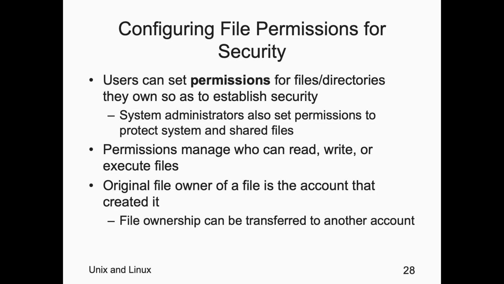Now let's talk about how we configure file permissions for security purposes. So there are three main permissions that are important to note. Firstly is read, so literally being able to read the file, and that's abbreviated by a lowercase r. Then we have a lowercase w, which stands for write, so that means you can edit the files, make changes. And then we have the lowercase x, which means execute. So if it's a program, for example, then that means you can run the program.